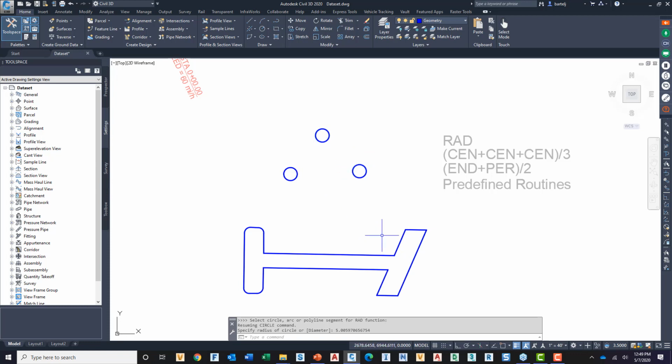I could use the same concept, the radius of the curb here. That's whatever the standard is supposed to be. I really don't know what that is. It doesn't matter. I just need to know that this one matches it. So we're going to say fillet. We'll say radius. The radius I'm going to use is apostrophe CAL, rad for radius. Select my arc that we're going to use, and then pick my two objects, and I can go from there.